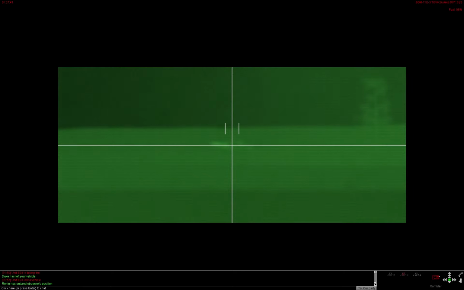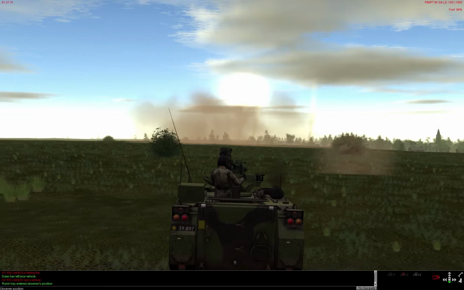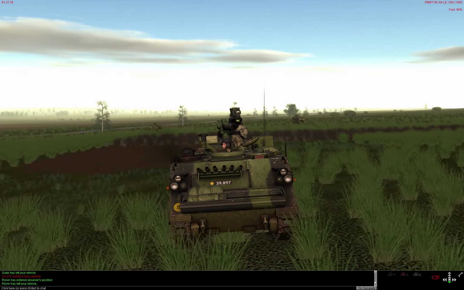Did I get him? Yeah, you hit him. Formula 1, roger, moving to Delta 3. Back. There's one to the right of him, I believe. Roger, one Sierra. Bravo 6, roger that, execute that. Yeah, roger, unit 1 is now moving to Delta 3, over.